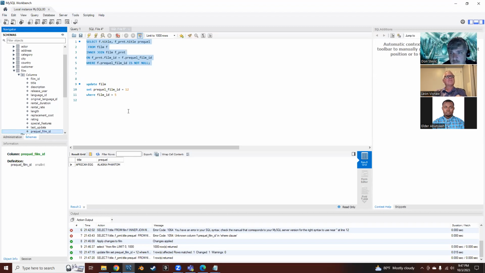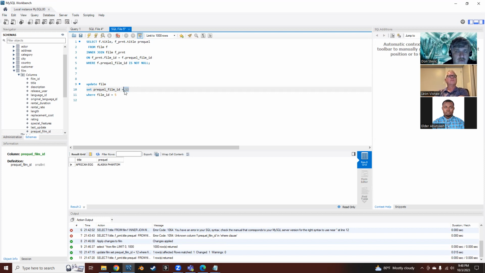We're gonna allow that to be null. And when we insert into the film table, we add it if that was a prequel there. That way, if we wanted to find out which films were the first film in a series, we'd go where prequel film ID is null. And we know all the first films in a series.